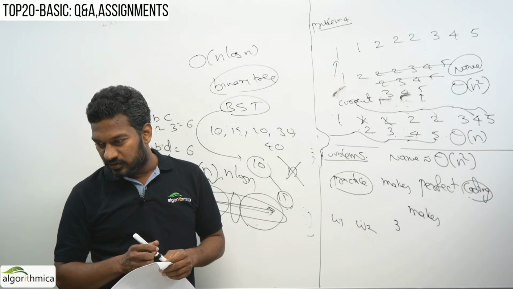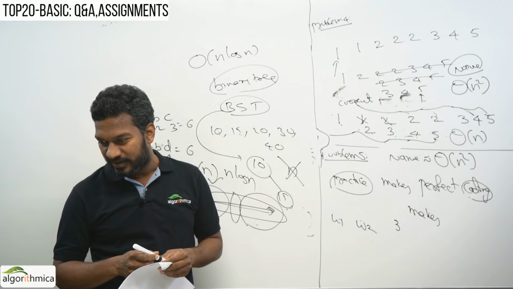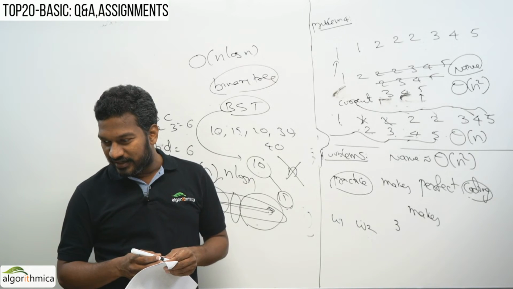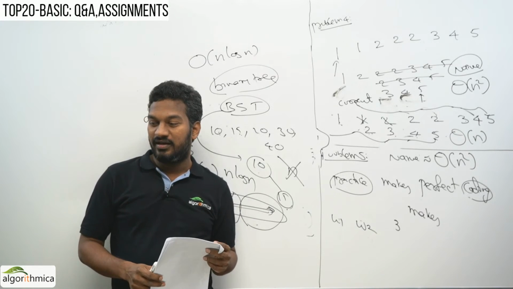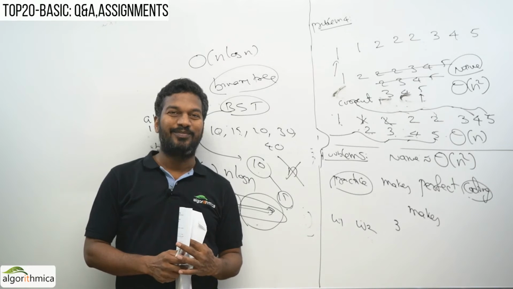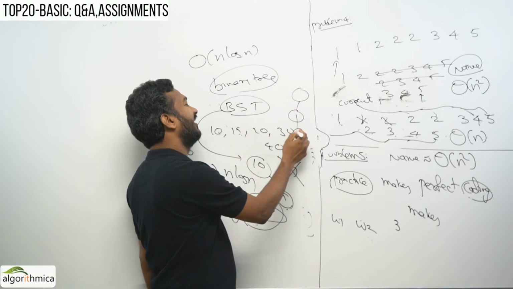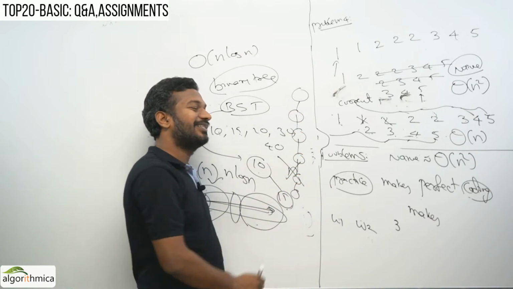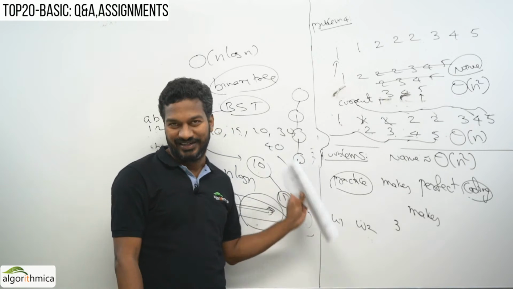So that's Kalyan's question. The answer: is an unbalanced binary tree possible in big O of n? So what is an unbalanced binary tree? Obviously you can do it simply: take a node, take a node, take a node, take a node. What is the problem? This is also a binary tree. This is definitely n. But what is the use of this?